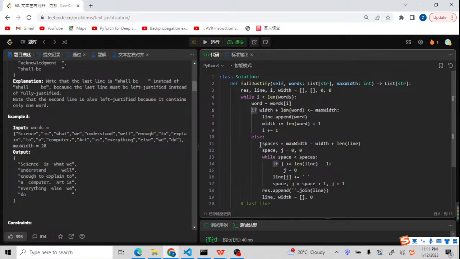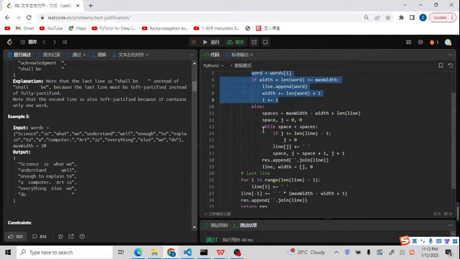And for here, basically, this is just an if tag, and we put something inside. But while it goes to here, there's another while loop. We need to check about this one. Basically for here, it didn't take any actual time. But for here, while the space is less than the actual spaces, basically this is to check how many spaces we have. If we have several spaces, we need to handle the spaces.